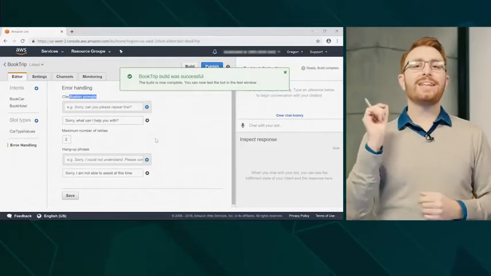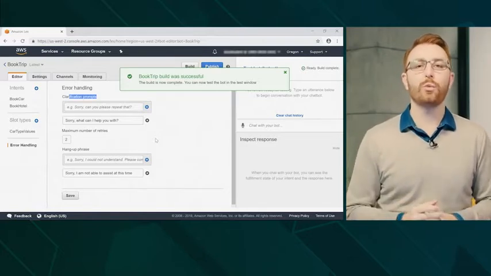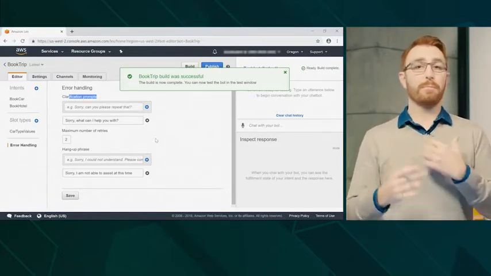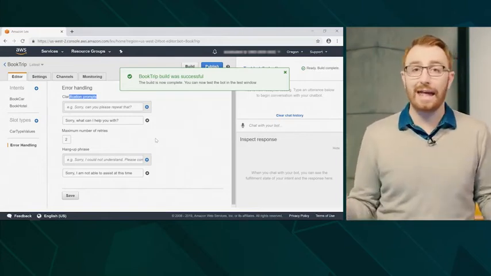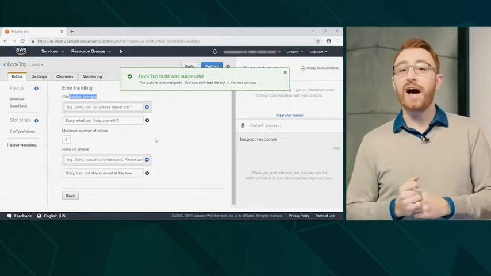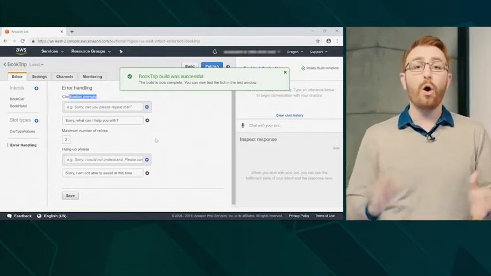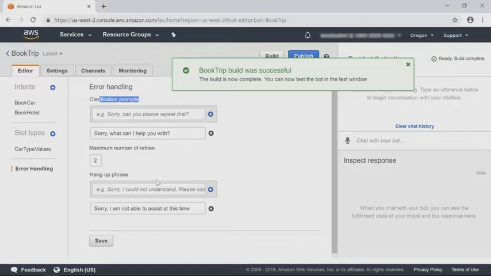In the case where it can't understand what the user wants to do, either by not being able to match it with an utterance in an intent, or when a user doesn't provide a valid answer to a prompt, one of the hang-up phrases will be used. In this case, it's "Sorry, I'm not able to assist at this time."